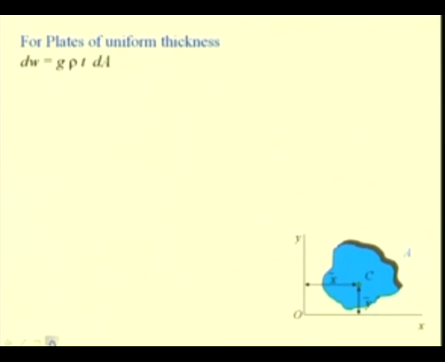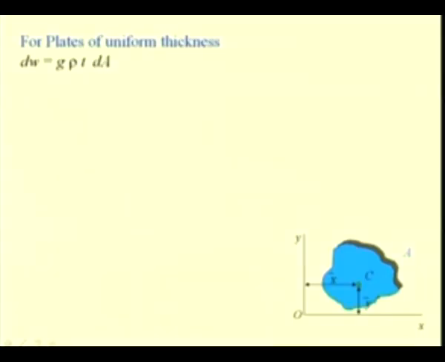Let us discuss and extend these derived quantities for thin plates. For thin plates, the thickness can be assumed to be uniform and equal to T. So, the differential element dV is equal to T times the differential element dA. So, if I consider an element here whose thickness is T, then dV is the volume of this differential element, equal to the thickness of this body times dA, which is the differential area of this element.